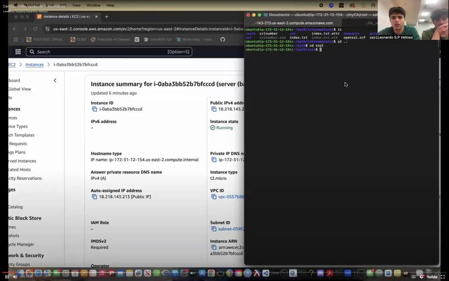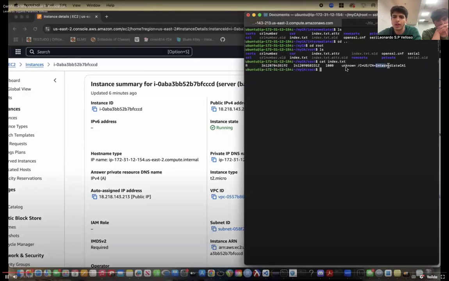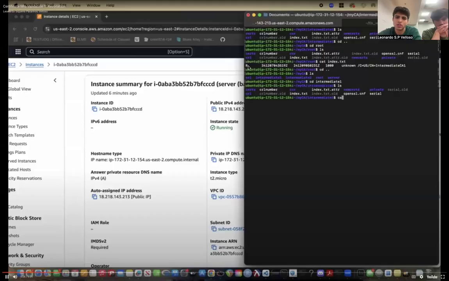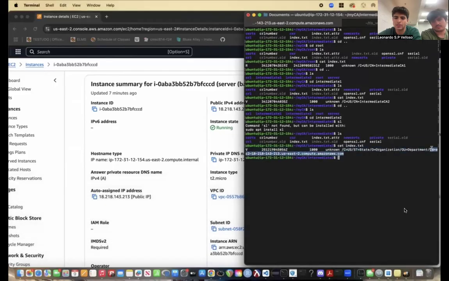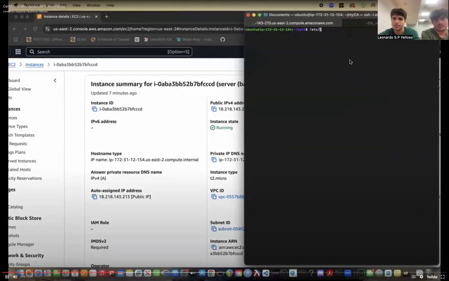Great. All right. So really quickly, we're just going to show the certificates signed. So here we have the root issued certificates. The root signed intermediate CA1. And as you can see, the R stands for revoked. So that's just clarifying that it has in fact been revoked. And then these are the certificates signed by intermediate CA1. As you can see, it's V for valid. And then here we have the Nginx certificate, which is also valid, and that was signed by intermediate CA2.